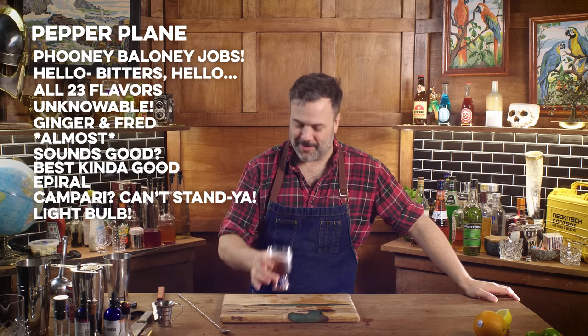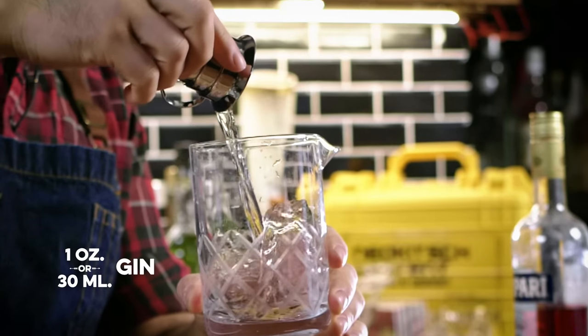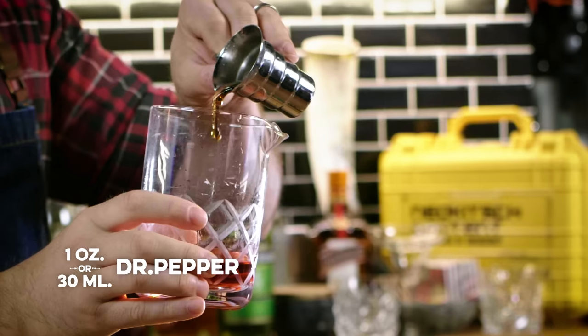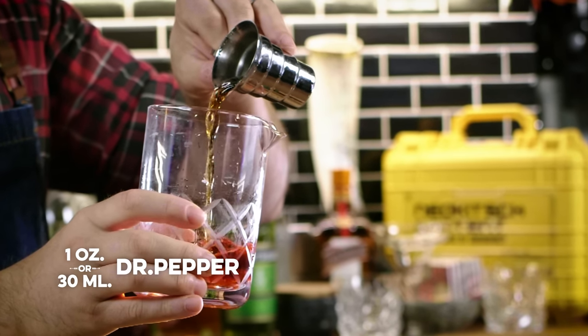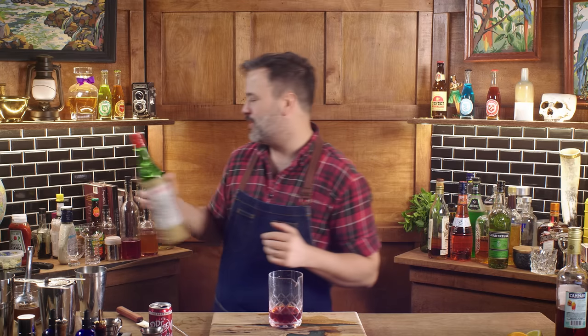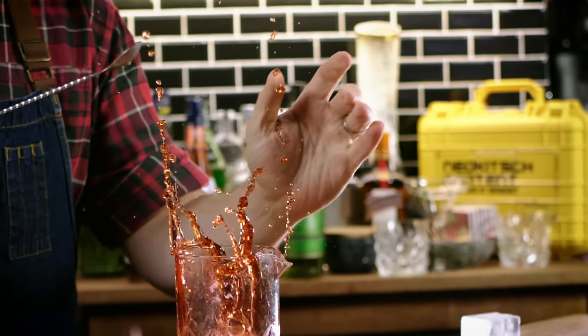A pepperoni? Oh God. I'm making that now — the Dr. Pepper Negroni, otherwise known as a pepperoni. That is the bonus drink going right into this episode right now. One ounce of gin, one ounce of Campari. The Dr. Pepper is going to take the place of our sweet vermouth — one ounce of Dr. Pepper. A pepperoni might benefit from a small amount of maraschino, so I'll have that on standby. Stir that over ice. The pepperoni.